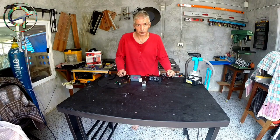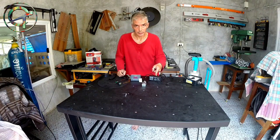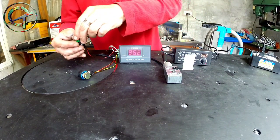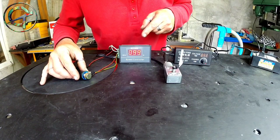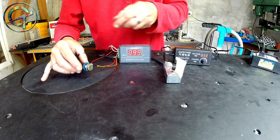A DC motor of course needs a power supply of 12 to 24 volts, and can't be directly plugged into 220 volts as an AC motor can. A DC motor indeed needs a transformer like this one that I bought for 200 baht, about 6 USA dollars. Let's plug in my DC motor and put it into action. I reduce speed through a PWM controller that cost me 150 Thai baht, about 5 USA dollars.